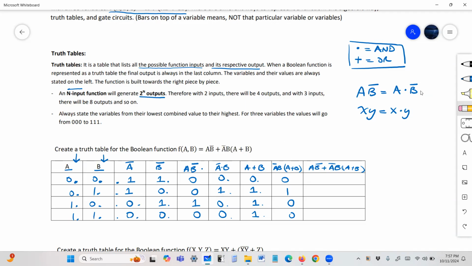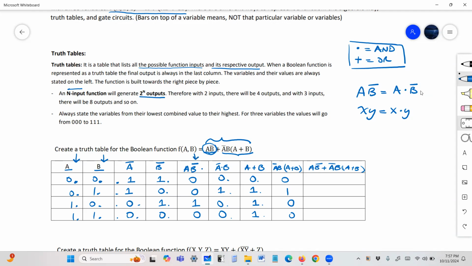Okay, clear this a little bit. And so I have an expression for this. I have an expression for this. All I have to do now is the whole function. And that's perfect because I have a column for A not B. So A not B is this one.